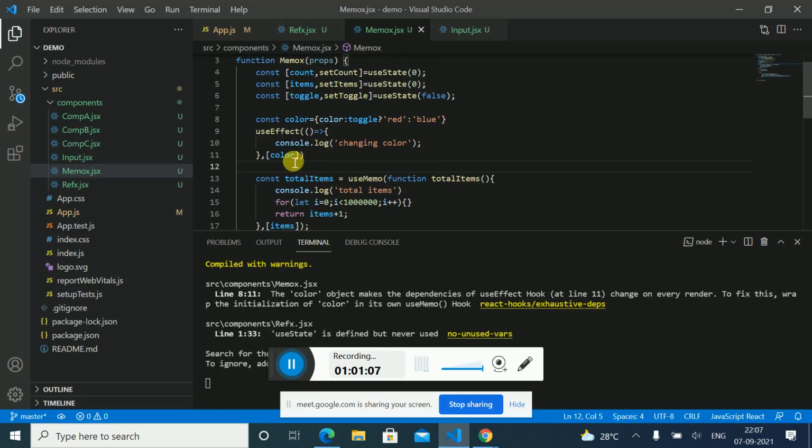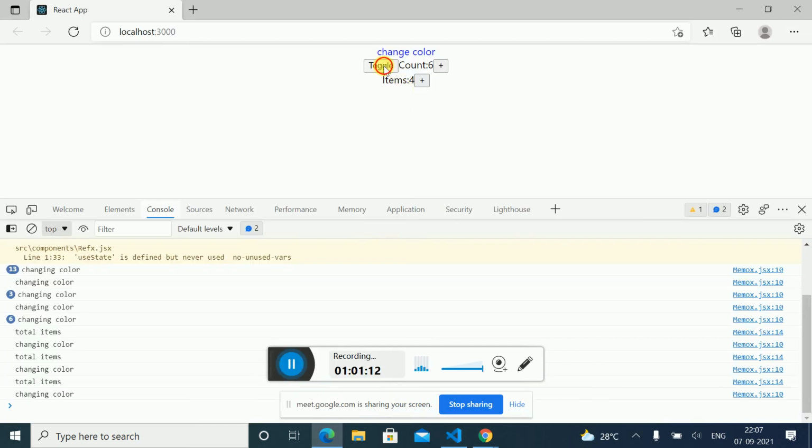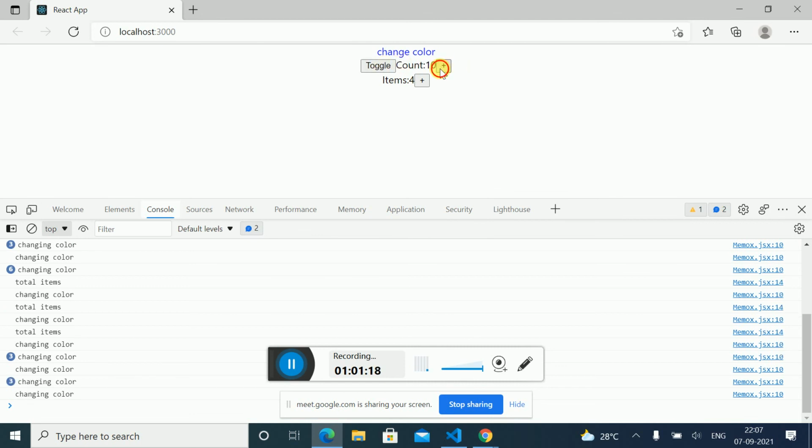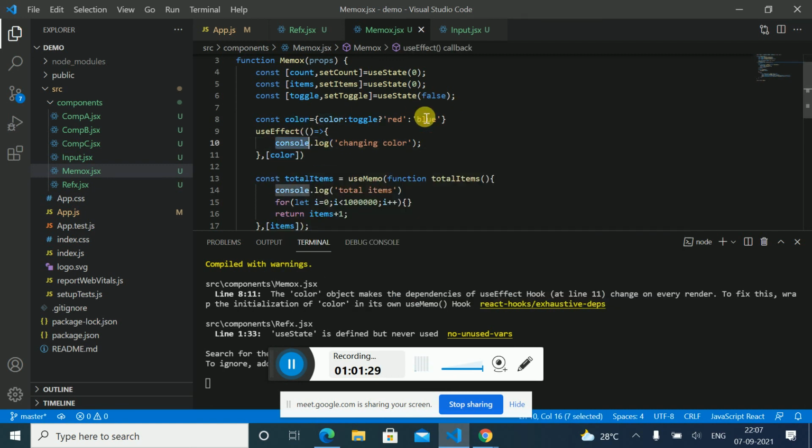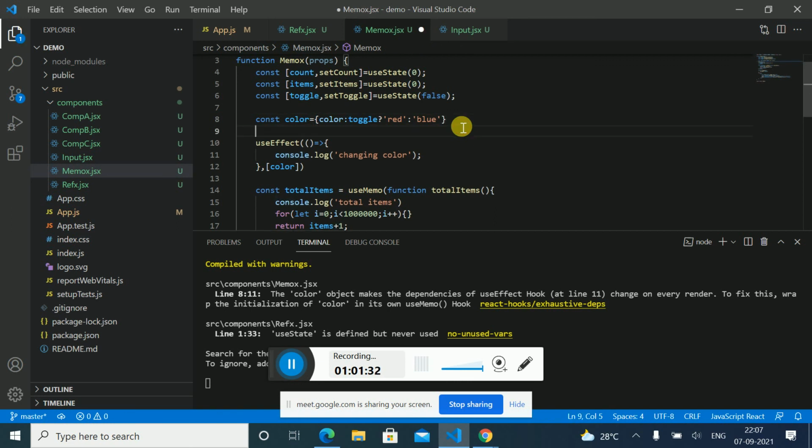But I have passed this color, and when we click on the toggle, our color is changing, red to blue, blue to red. But when I'm just clicking on the count, I'm not changing the color. So why is this happening? This is the problem of referential integrity. Every time our component reloads, this will allocate a different memory, and this will be treated as a different variable.